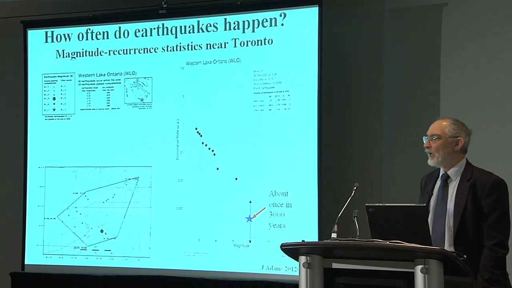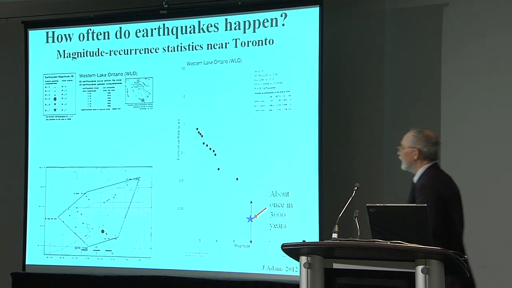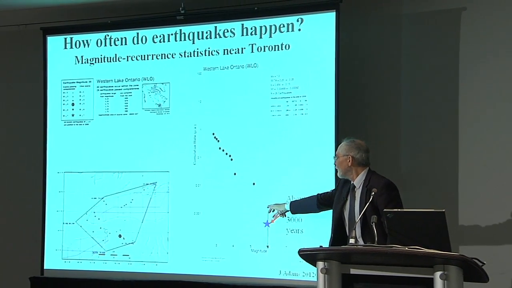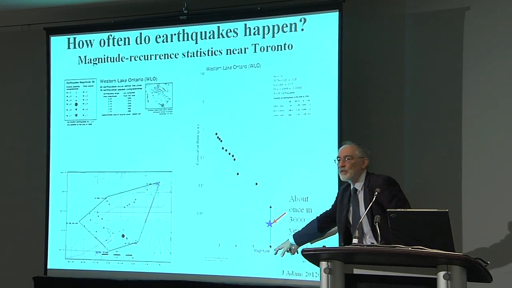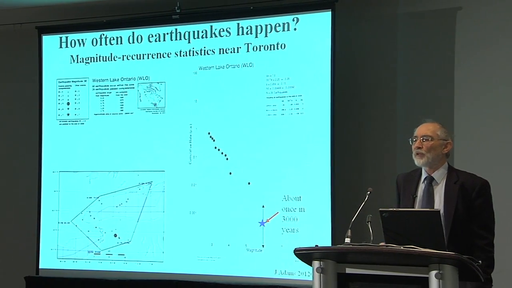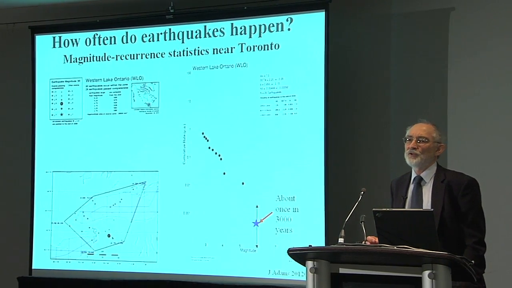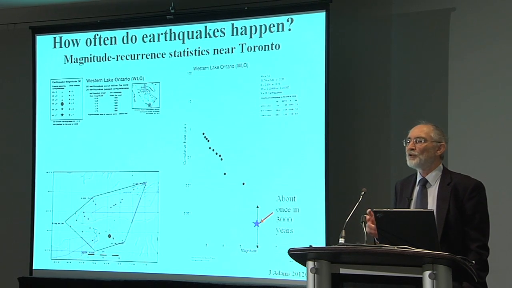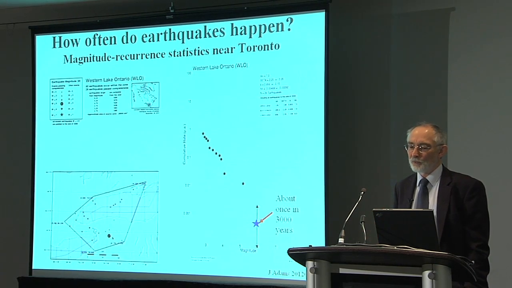The black arrow here gives you an idea of the uncertainty, and it's pretty large, because this is about 1 in 500 years, and this is almost never, right? We have a real problem that the events that are most important in terms of damage and losses and impact on society don't happen very often. And so we have to take the statistics that we do have and extrapolate them to low probabilities.